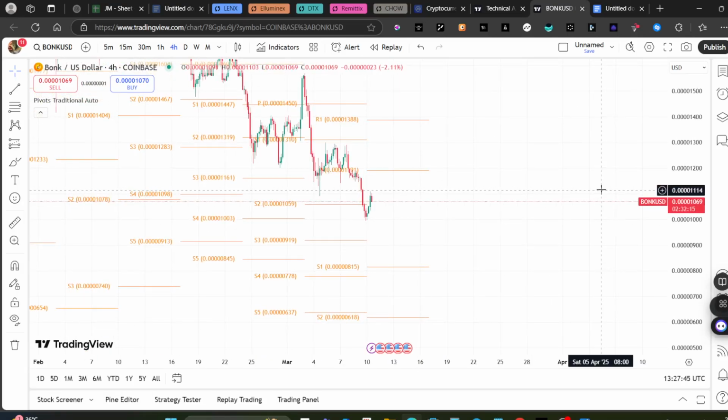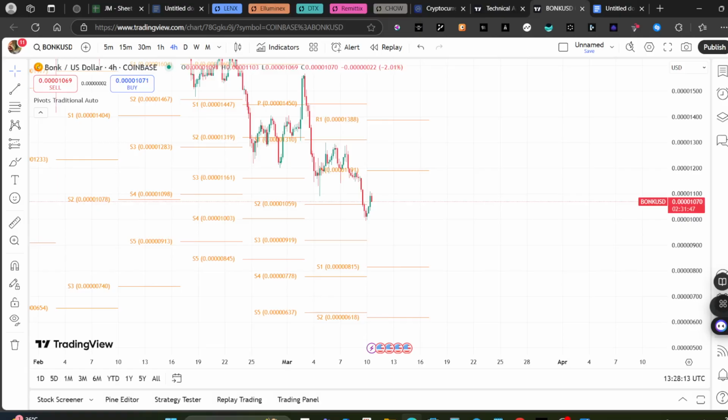Also, ensure that you pay attention to market sentiment. In volatile markets, pivot points can work great for predicting turning points, but always be aware of market sentiment. If there is big news or a major announcement, pivot points might be less reliable as price action could be more erratic. So always be cautious during news events.